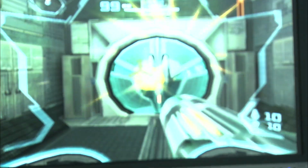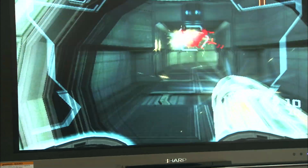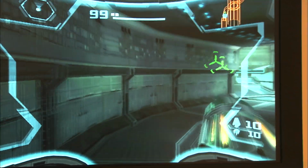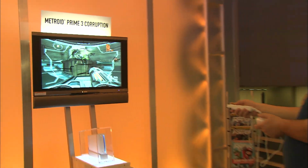And so bring us up to speed on what Samus is going to be able to do in this game, because we have high expectations, right? Oh, I have high expectations myself. We haven't revealed all of the secrets of the Wii version of Metroid Prime 3 Corruption yet, but I'm sure you're going to see it come to fruition. Obviously, with the Wii remote, you can have full 3D control of aiming, which makes everything so precise.